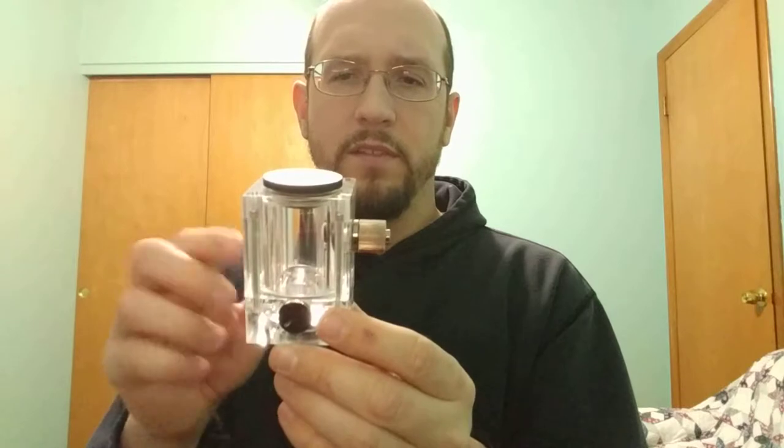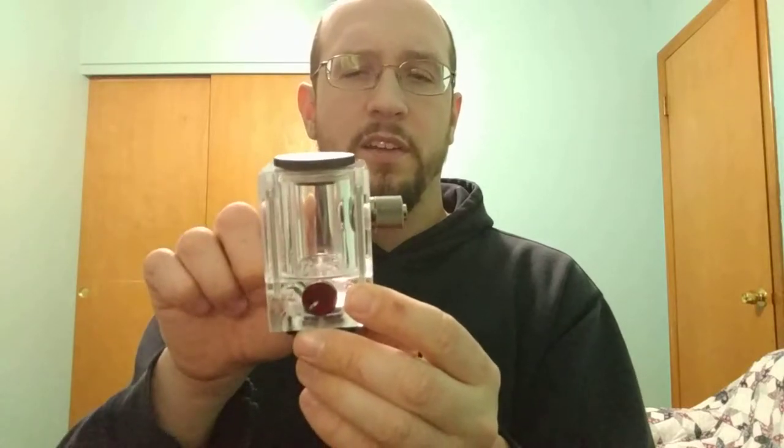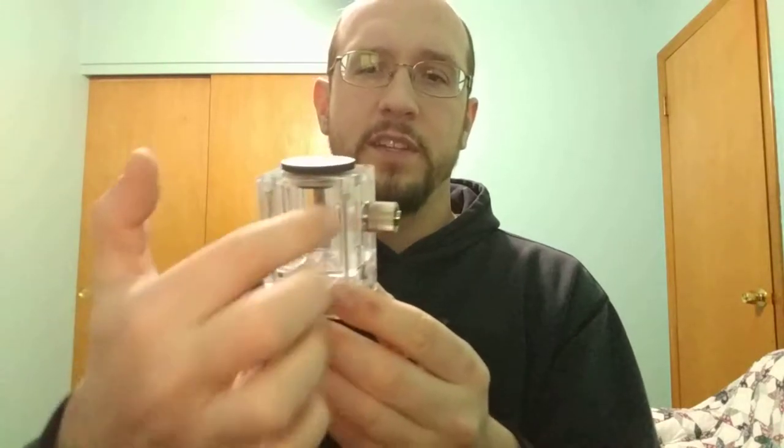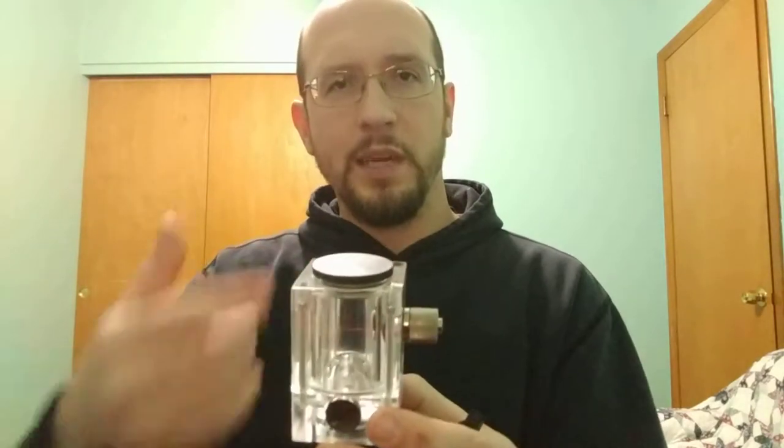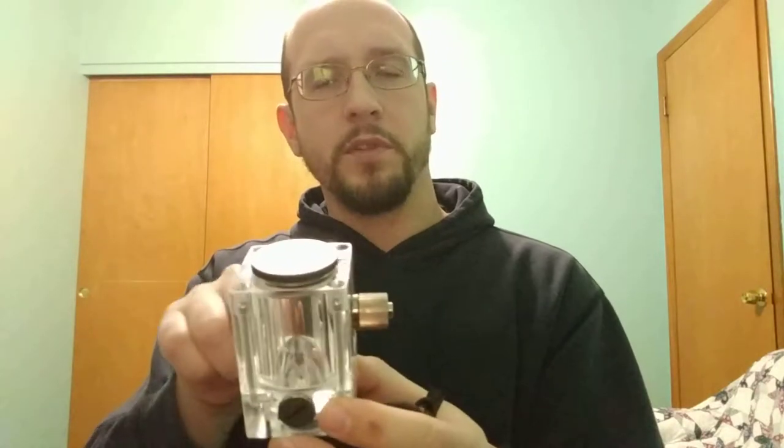I figured that nothing would circulate in here, or at least not enough, if it didn't actually get filled from here. So it'll take the largest path. So as much of this that it can keep moving, the better. Just the way I see it, and you'll be able to tell with a little bit of turbulence that the system's on, because I'm not going to put a flow indicator on this, at least not yet. I haven't found a really nice one.